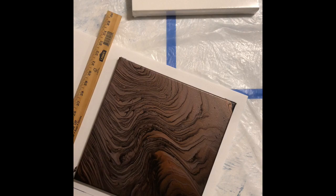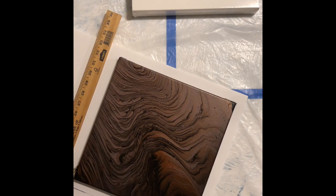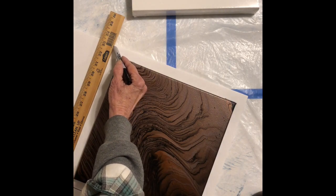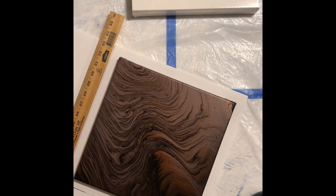Also, after I make my box, I put a piece of parchment paper on top of my painting to keep it from possibly sticking to the foam core. I've never had it happen. Then I wrap it in brown craft paper. I also get that at the Dollar Tree. That's where I get my foam core.